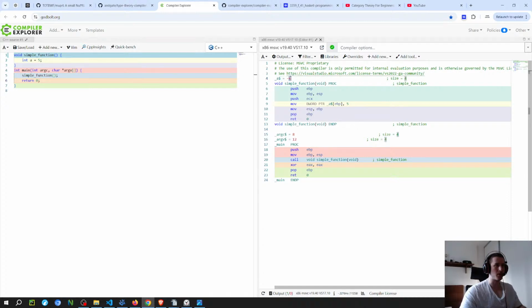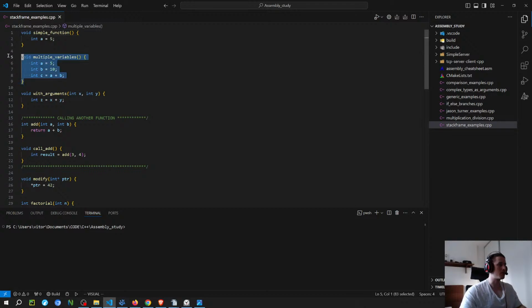So this A here signifies that's going to be EBP -4, and the square brackets is kind of like a dereferencing, so it's getting the address of the stack and pushing the value there, moving the value to that place on the stack. Just gonna move on to the next one.